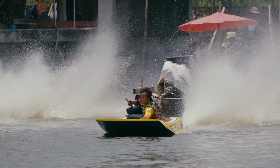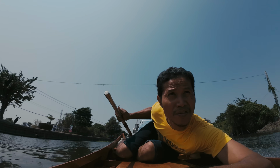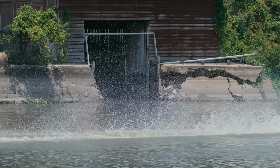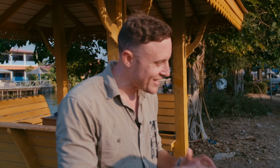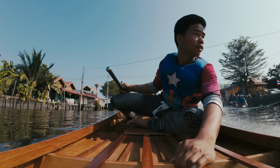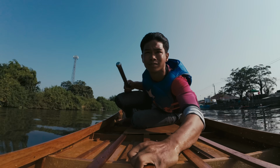And watching these boats slice through the water, their pilots hunched low with just death-defying precision, it's easy to understand the appeal. I see when they race, at the beginning, they sort of sit up to try and get the angle right, and then they have to get very low. How do they know when there's the right time? When you're sure the position of the boat is all right, it's not going to the left or right, and then you fly forward.